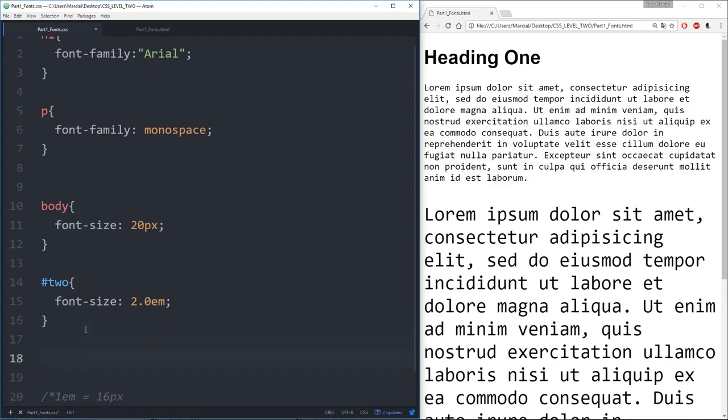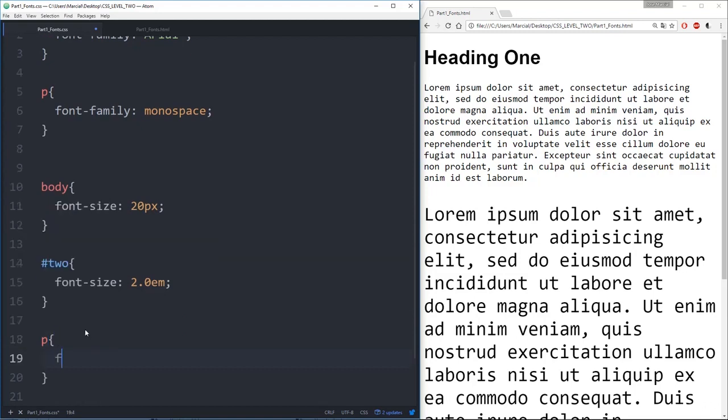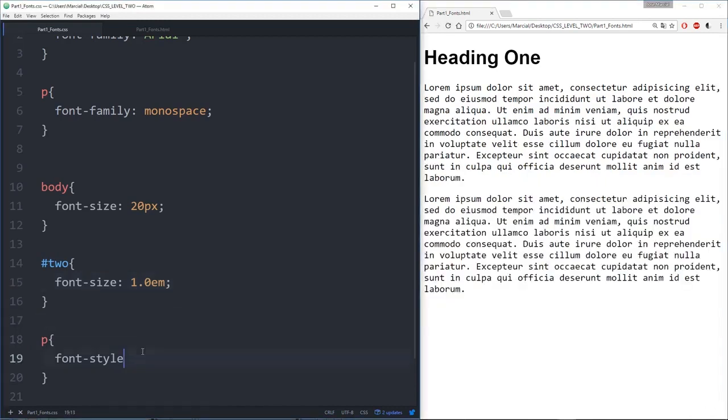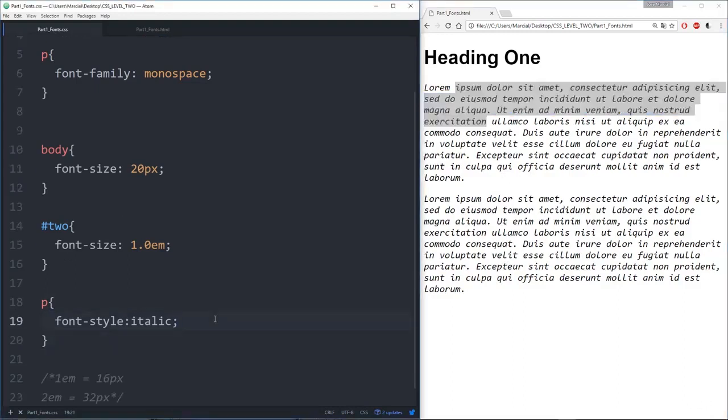And then what I want to show you now is font styles and font weights, as well as text alignment. So if I call a paragraph here and say font style of paragraph, and let me change this font size again to 1.0, that way everything's the same. Okay, looks good. I'll say font style here is italic. So I can save this, and now when I refresh my page, I can see that everything is italicized. So you can call font styles for basic things in that manner.